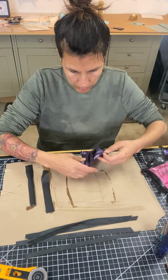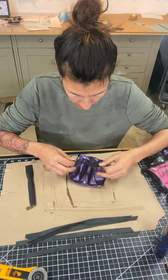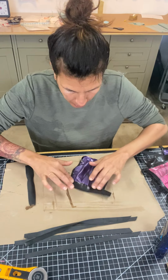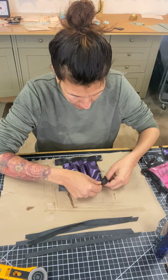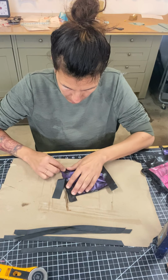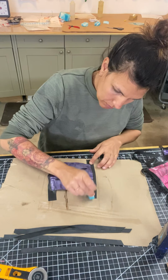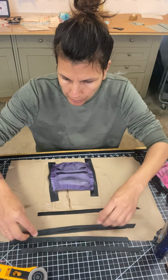All right. So I'm going to take my 1-inch strip, cover the front where the pleats are, fold it over, place some more glue, and then now I can prep my straps.